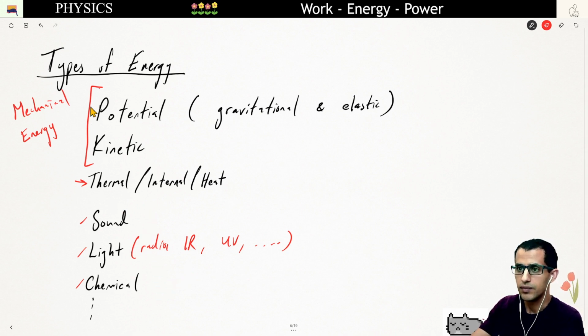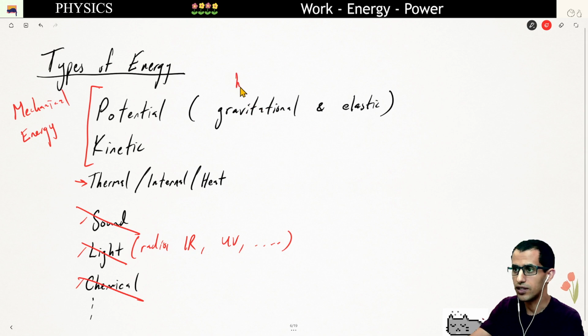But our focus again is going to be up here. We're not going to really care too much about these kinds of energies. We care about mechanical energy, and sometimes that energy can be converted into thermal energy through friction, for example. There are two kinds of potential energy. There's gravitational potential energy, which is based on an object's height, and there's elastic potential energy, which is the energy stored in a stretchy material like a rubber band or a spring. So we're going to be focusing on springs when it comes to elastic potential energy.